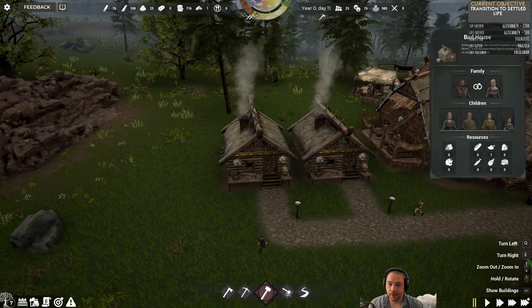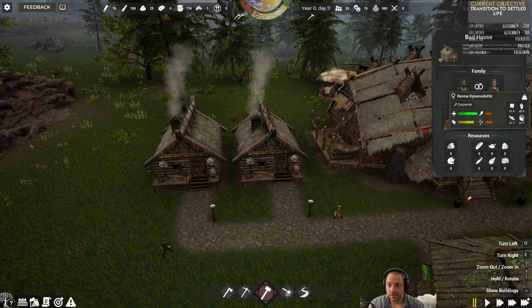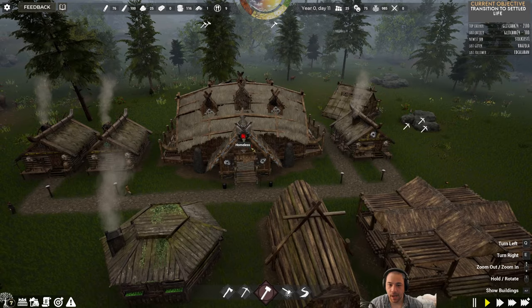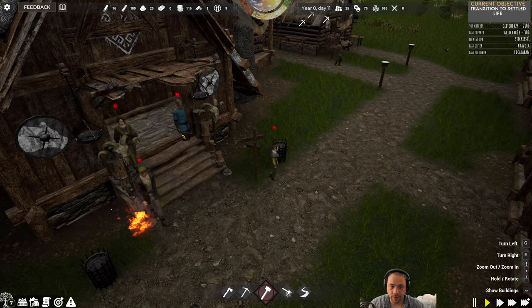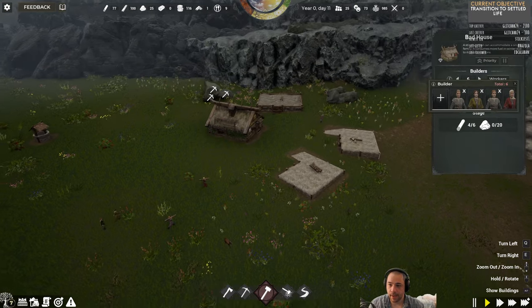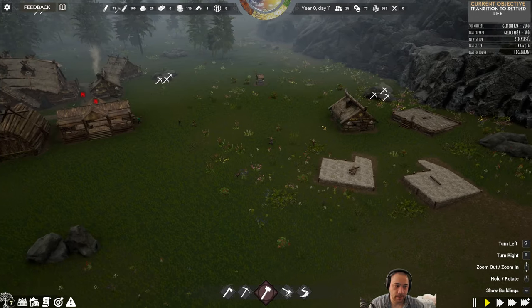So if they were relatives of, like, let's say, Sibby and Revna, they could move into the home, right? There's space. But because they're not family members, they need their own homes. So here is all the new immigrants who now require homes. But lucky for them, I am prioritizing home building. So that will be remedied pretty quickly.